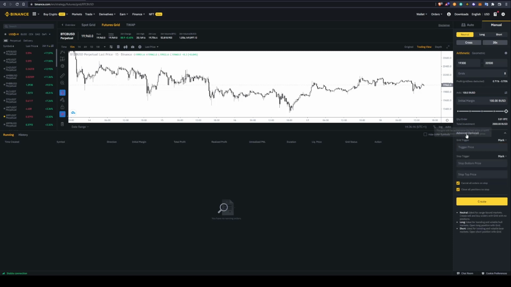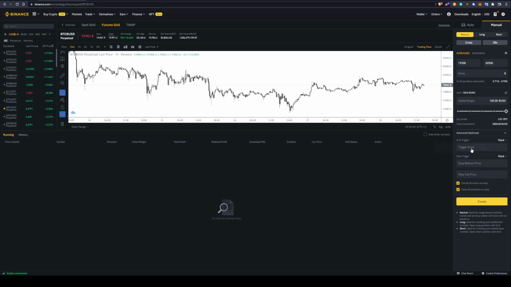You've also got your advanced options in here. Oh, one thing to mention actually, you've got arithmetic and geometric. So you can say I want them separated by eight orders, separated arithmetically. So basically it would divide the price by 8 and give you those grids in there. You could do geometric 8 and it will do it as a percentage rather than arithmetic, which is the dollar value.